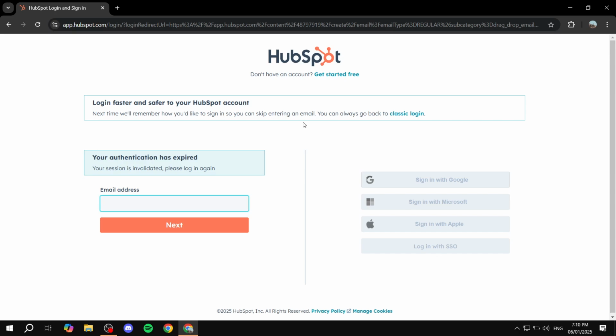Now from here, once it actually loads up, I need to relog here real quick and I'll just get back to you. But basically what you're going to find is that you will find different templates to choose from. So just go and make sure to choose a template. I'm just going to show you after I log in.